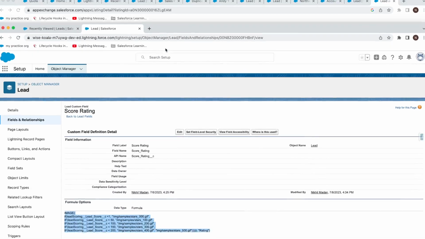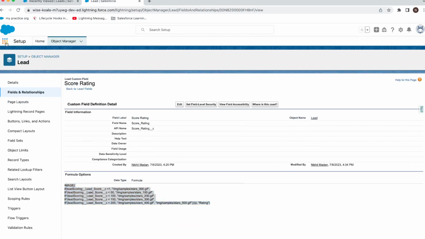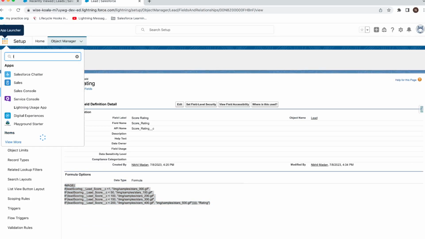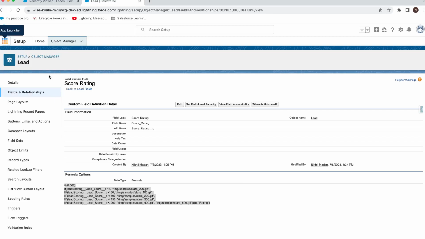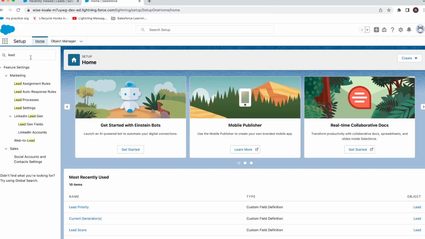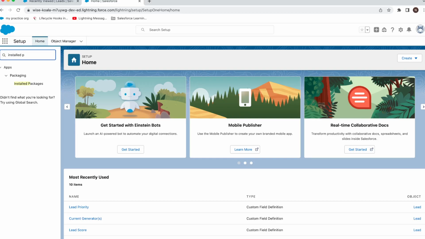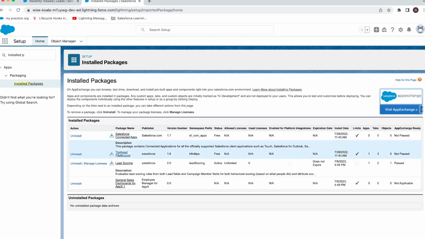So this is my other org where I have lead dashboards. Let me show you that. I'm going to the installed packages to show you which package I installed.